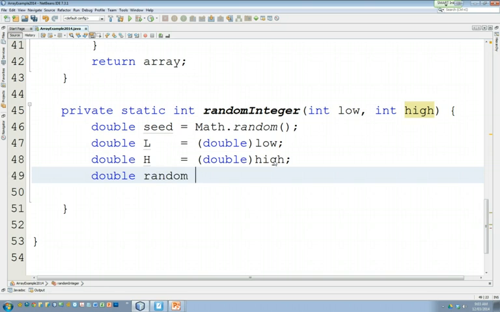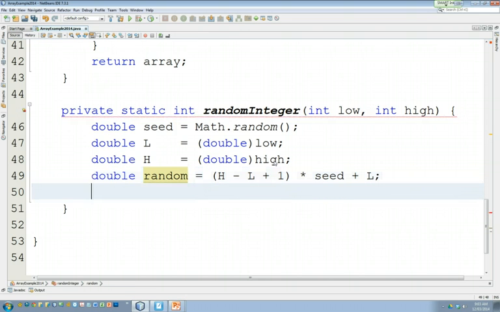The actual random number equals the formula high minus low plus 1 times the seed value plus the low. That's the formula for the random number. And then finally you return that, but now it has to turn into an integer, so I cast random as an integer.